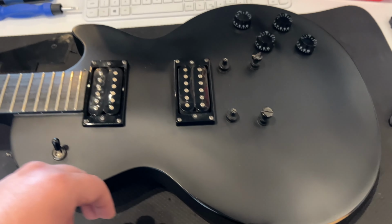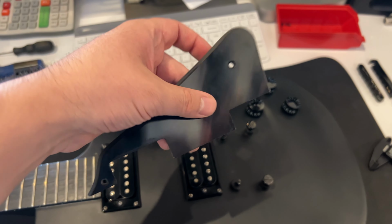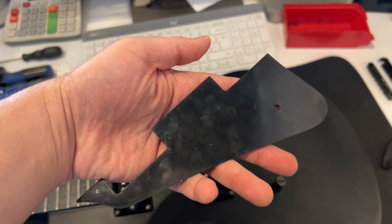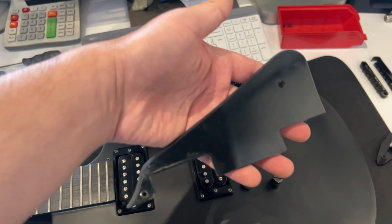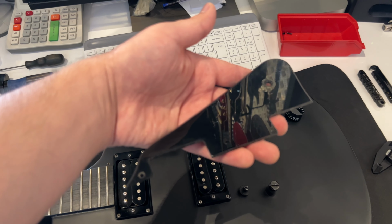A little bit of wear to the satin finish here, and the body also features this black pickguard, which also had a black bracket, but the owner lost it on this one. I wanted to include it, so I put it on anyway.